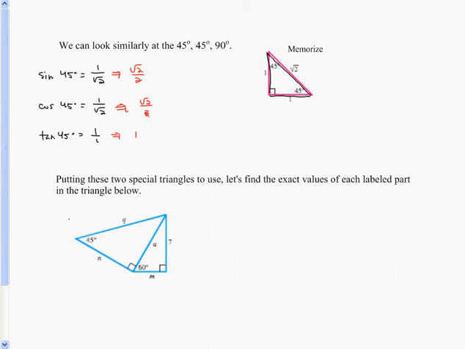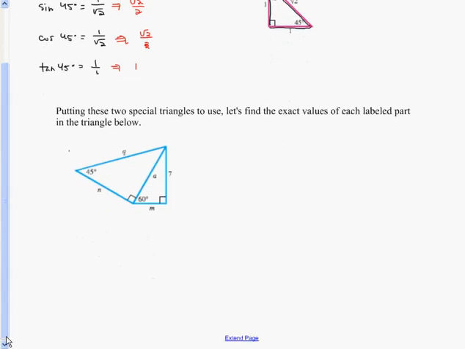Now, what we really want to do is take some of our knowledge of similar triangles and our newfound right triangles and put it to practice in this triangle below and find these sides that are missing. So let's look at the first triangle. I'm saying this is the first one because this is the one I have a piece of information about. I have the 60, I have the 90, this has to be 30. I also have this side of 7. I can work with this.